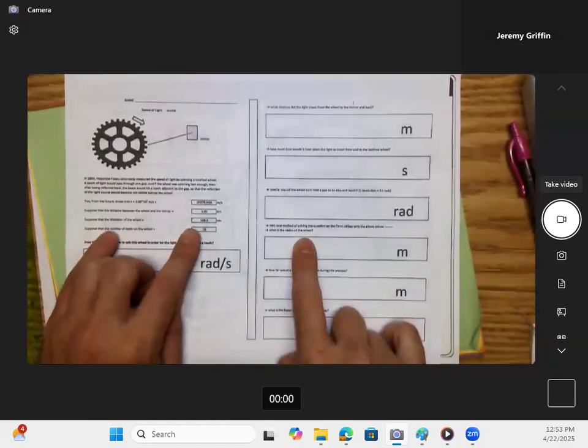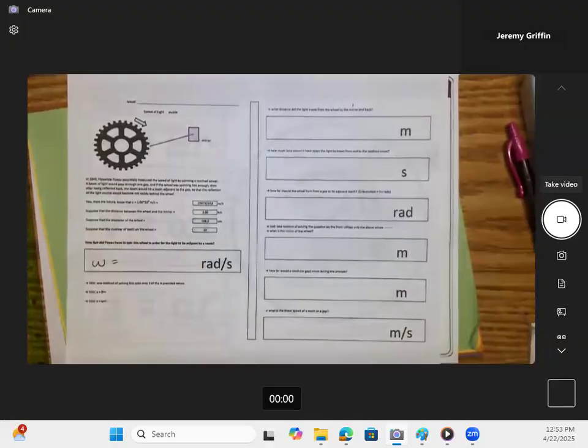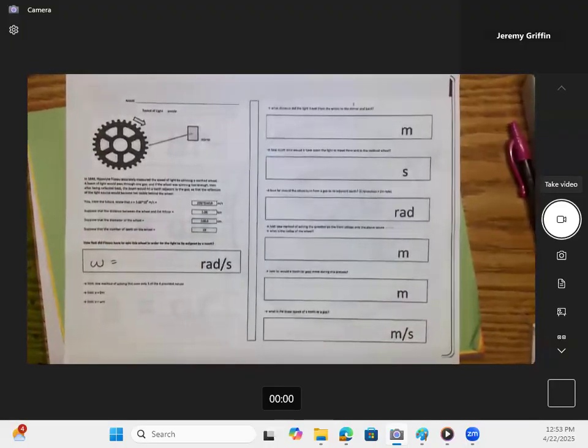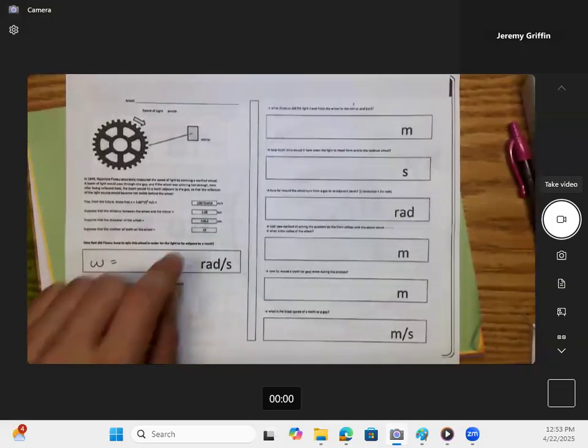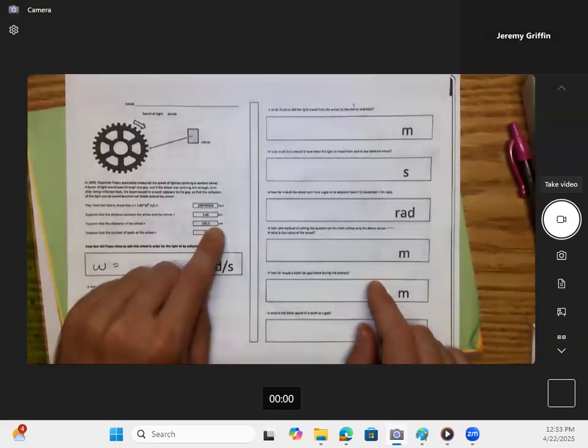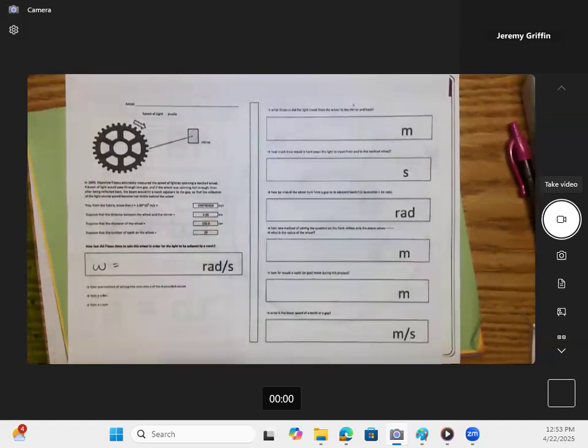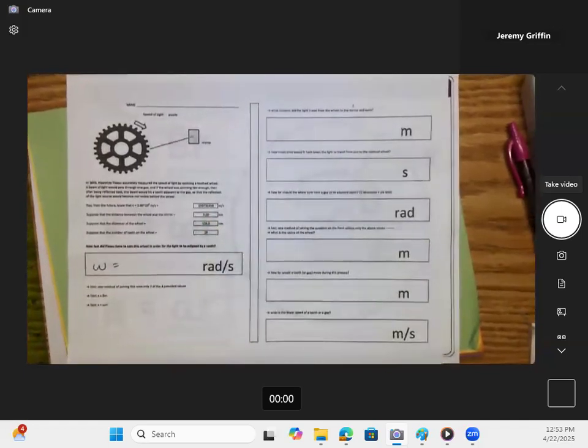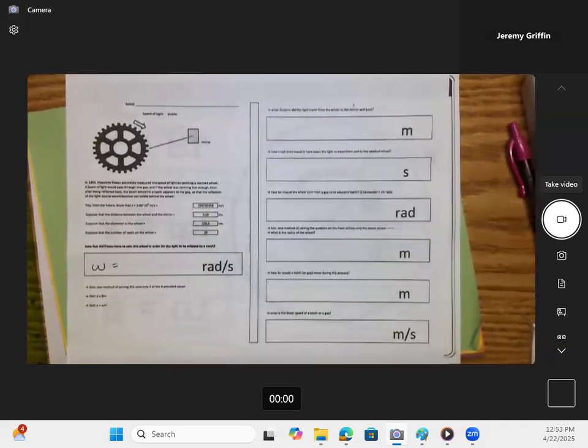So next question, what's the radius of the wheel? Well, I gave you the diameter of the wheel. Guys, how do you go from diameter to radius? Yeah, it's a factor of a half, right? Oh, no, don't get caught up on this too. You guys see centimeters here and meters here? How many centimeters in a meter? 100. Or how many cents in a dollar? It's also 100.